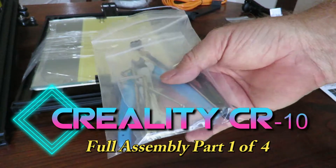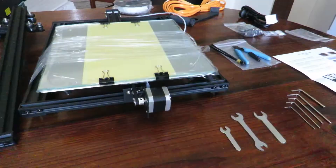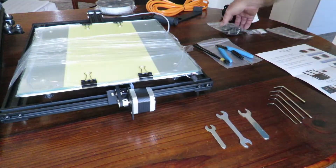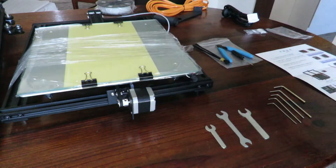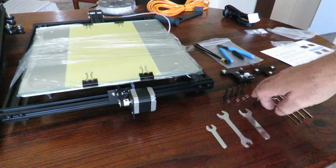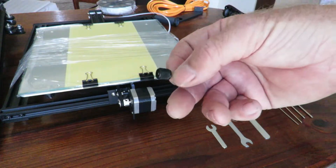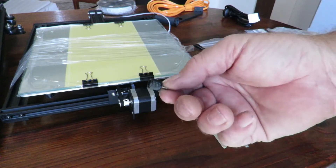We simply take out all the tools out of the little bag. Here I've laid the things out so you can see the tools. I've got the bolts all laid out — four washers, four bolts. You always get a spare one of these for your power supply holding on the spool holder, which is a nice little feature because these things you can lose. Nice to have a spare.